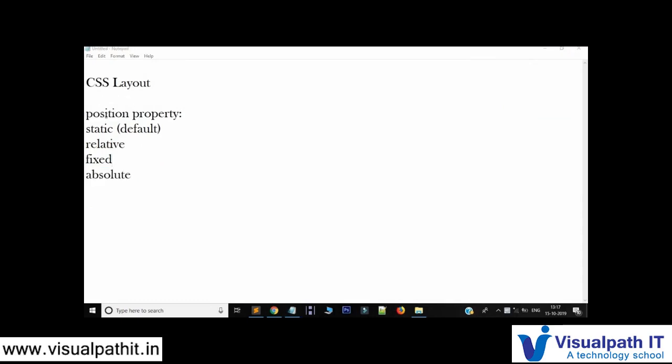Okay, now we are done with the first property, that is the position. When it's about the layout, we are even supposed to know two more properties of CSS layout. So the second and the third property is float and clear. The float property specifies whether or not the element should float. Whether the element should float or should not float, that will be in the float property. And the clear property is used to control the behavior of that floating element. So this will tell you what will be the behavior of the floating element.